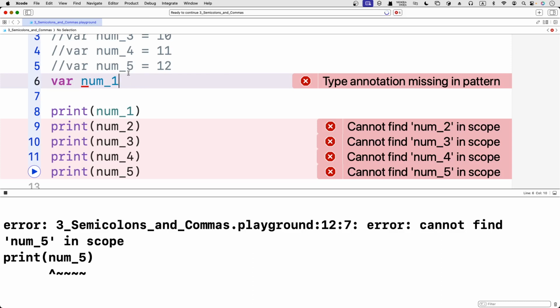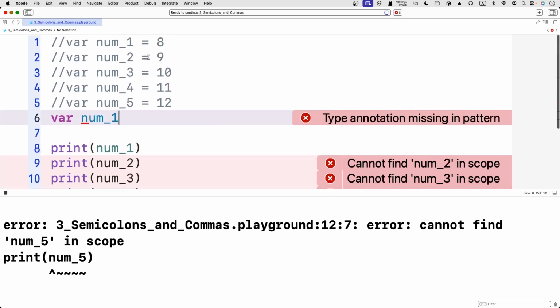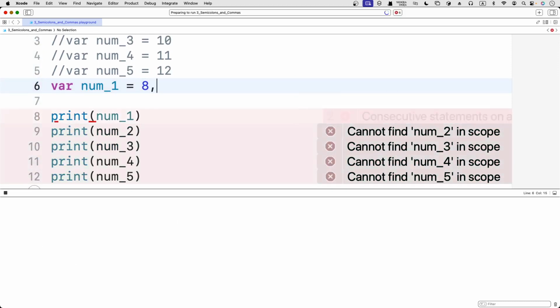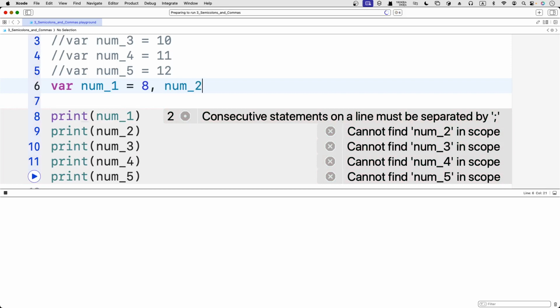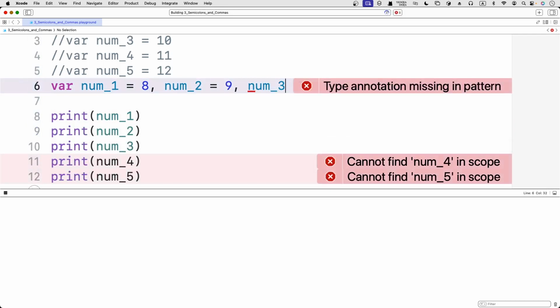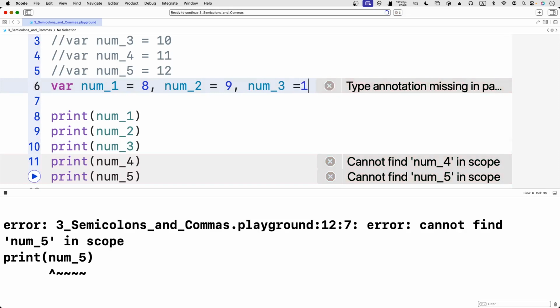For example, previously I used 8, so num1 will be 8, and at the same time num2 will be 9. At the same time, num3 will be 10. Yeah, you got the idea.